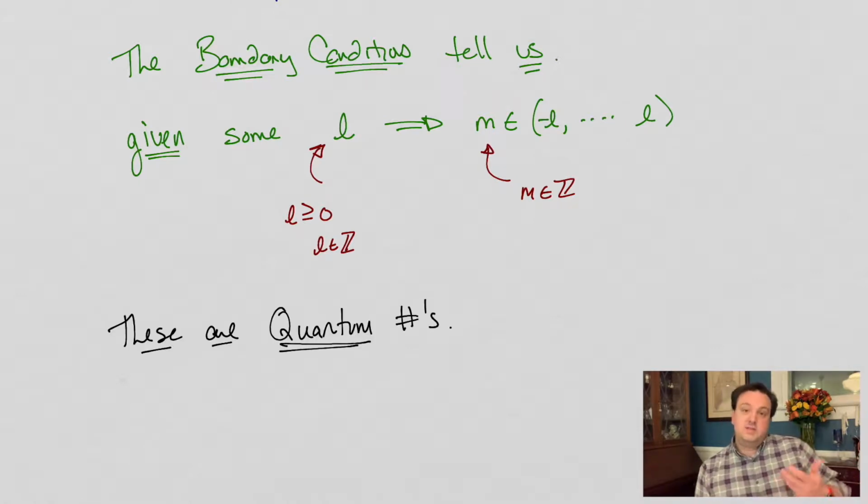And that is now where we're going to promote these numbers, L and M, to the official designation of quantum numbers, right? Because they are indices that uniquely identify which angular state that I'm in, right? L has some value and then M has some value. And those two values tell me what the angular distribution of this wave function is going to look like, right? It tells me the total functional form of the angular part of the wave function.